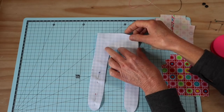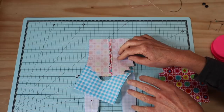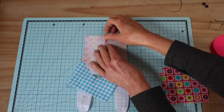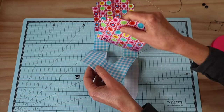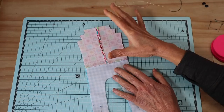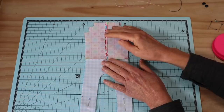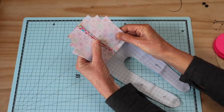Our next step is to join the top torso to the lower legs of the body by putting right sides together. The front and back of the legs are the same, so it really doesn't matter which side you attach at this stage. Just line up those edges and stitch across two times with that same four millimeter seam allowance. Do the same with the other side, and then we will have our full two body pieces ready. Once you have those two top sections joined to your lower body, press those seams facing downwards.